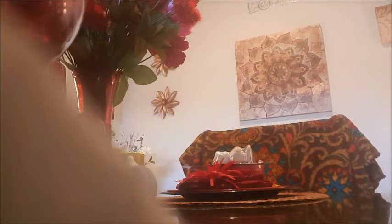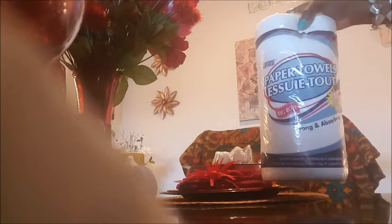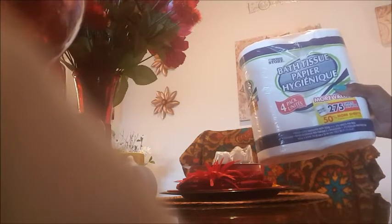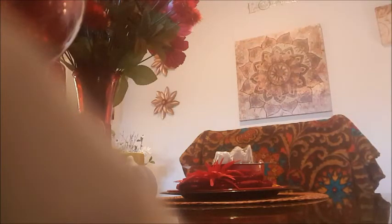I got a pack of this paper towel that I used once before and was impressed — it's a big roll, 100 sheets, strong and absorbent. I decided to try it as backup tissue and I'm still shocked at how soft and strong it is. I'm pretty picky when it comes to toilet tissue, so I went and bought two more — I got three bagged up — because I didn't want to spend six, seven, eight, nine dollars on the other tissue I normally buy. This tissue right here is really soft; I still can't believe it.